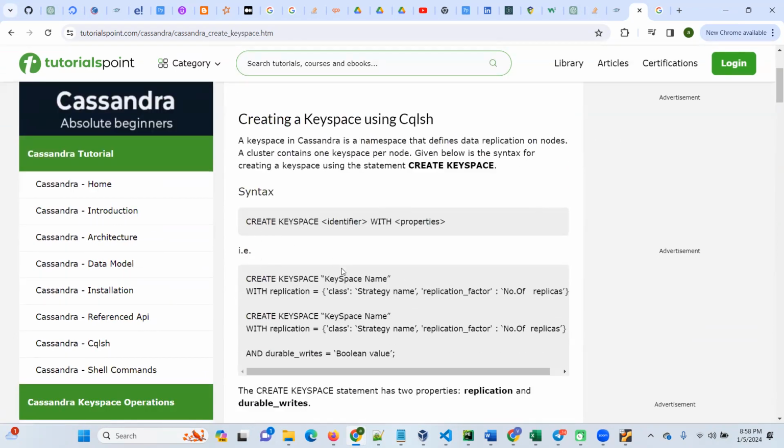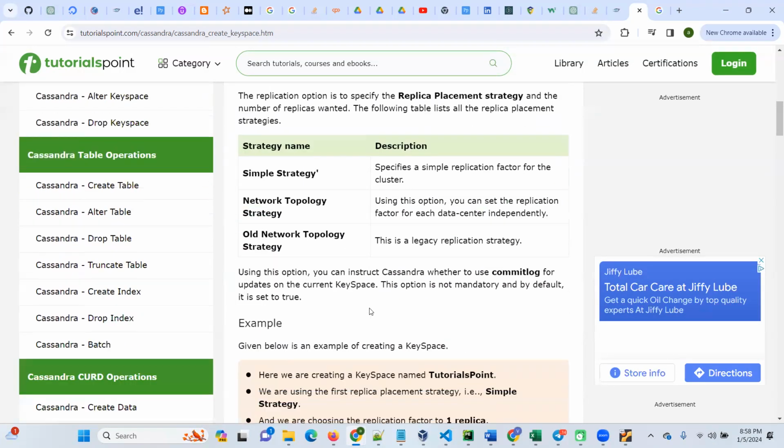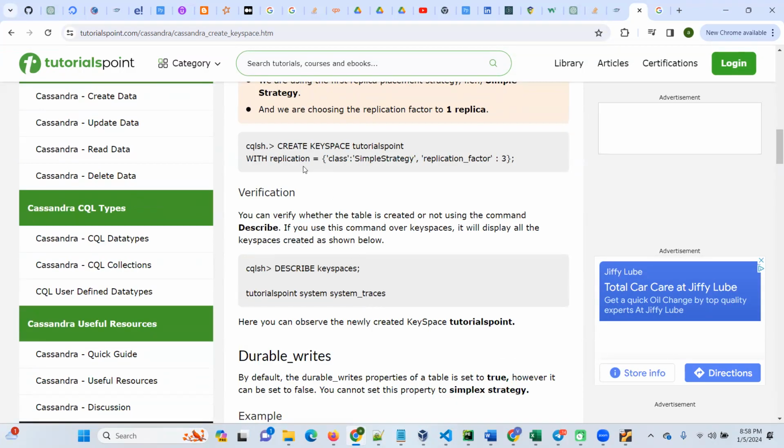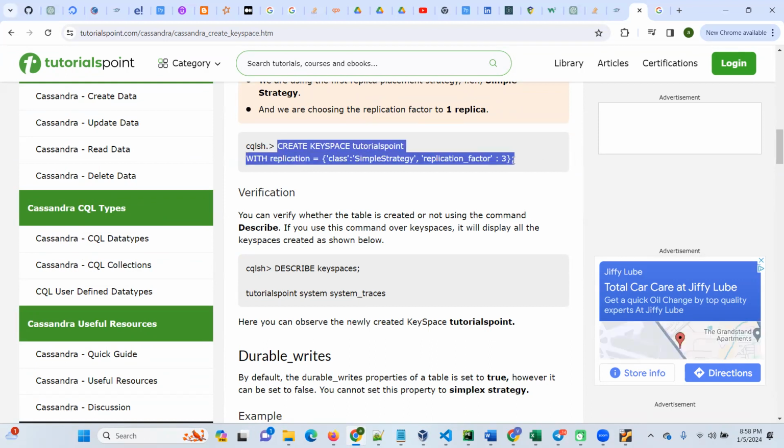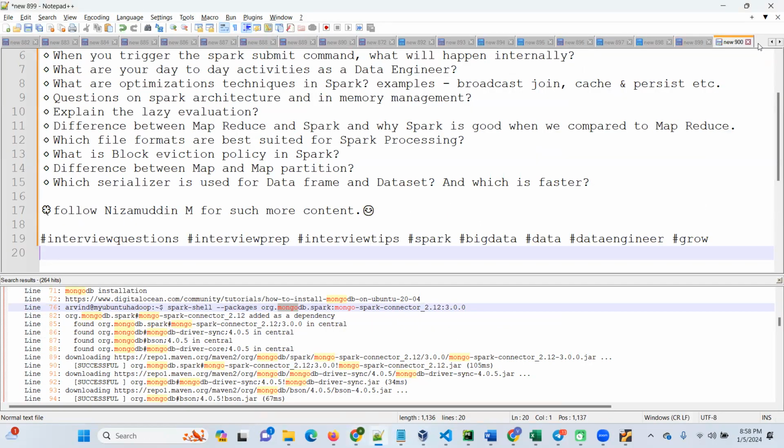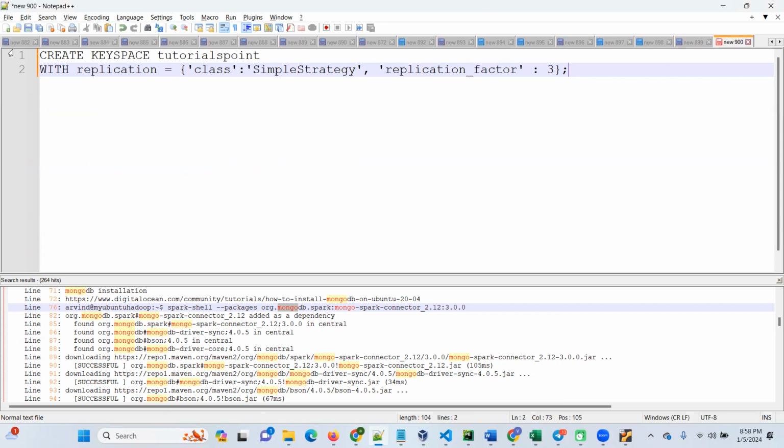If I want to create a new keyspace, I can define the class and replication factor. Let me keep the same database. I'm just creating a new keyspace.